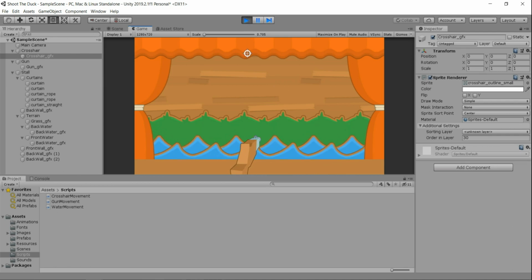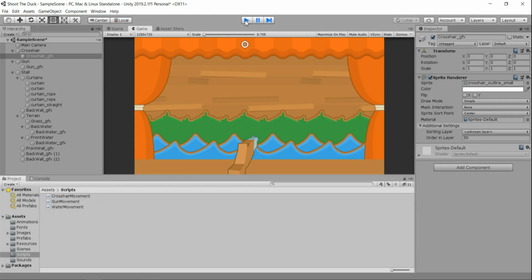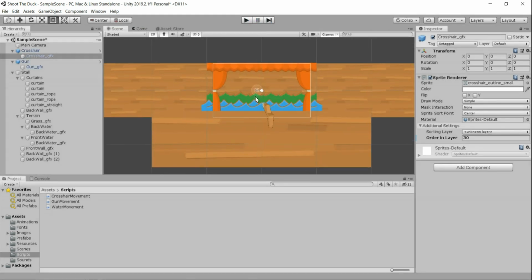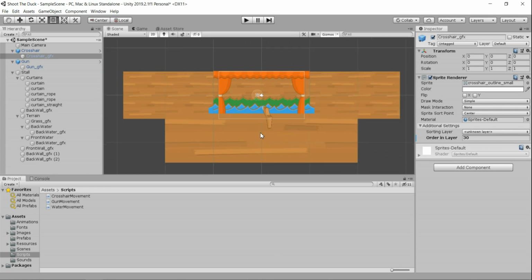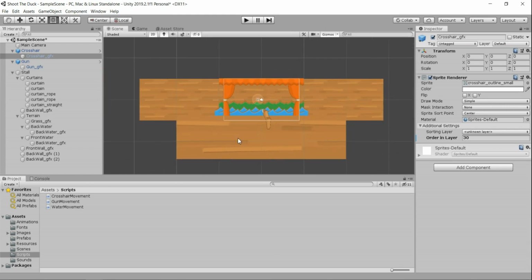So exactly like we did for our gun, we also did for our crosshair, except we add a bounce for our y-axis. So guys, that was that for our movements, and I'm satisfied with this coding right here. So now we need to make a completely different behavior. Now we are going to create an effect for shooting.